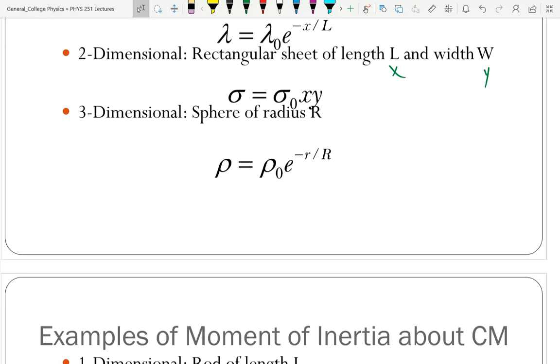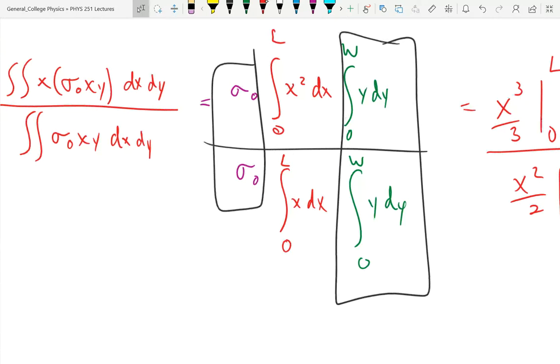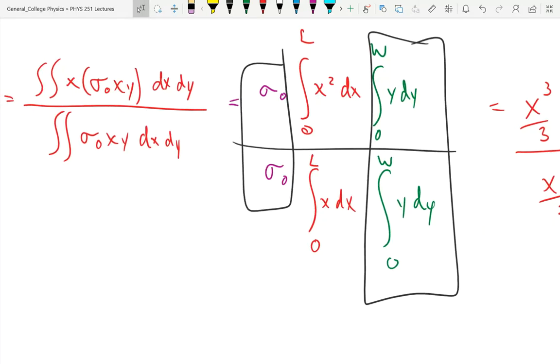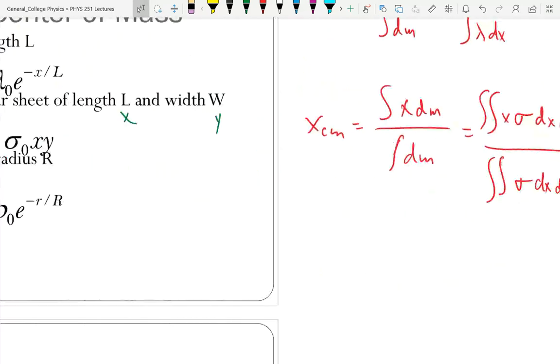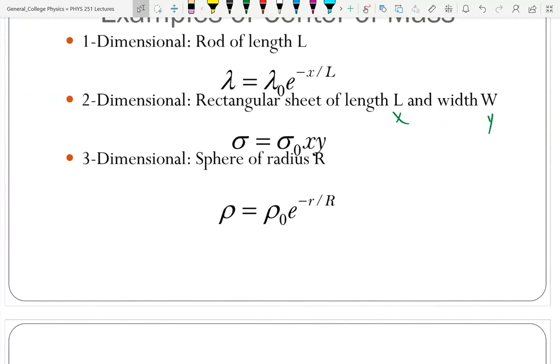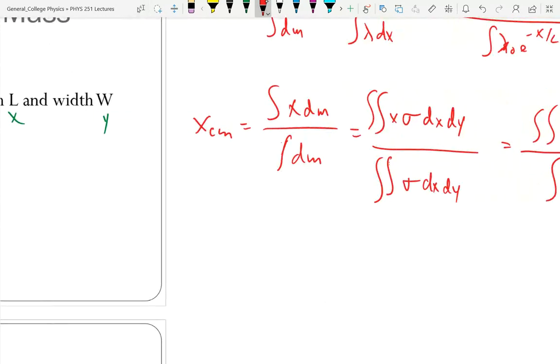Wait, why would it be y squared on top and y on the bottom? Why wouldn't it be y squared on top and y squared on the bottom? Well, for the x integral, for the one we did, it is. Yeah. But if I'm doing the y center of mass, then this equation will replace x with y, so it'd be integral of y dm. That's right.